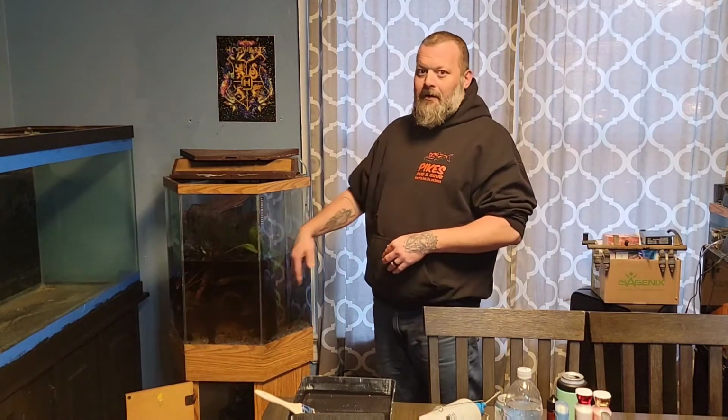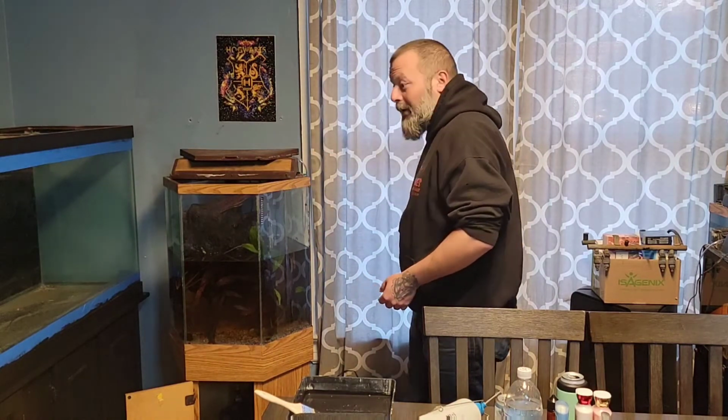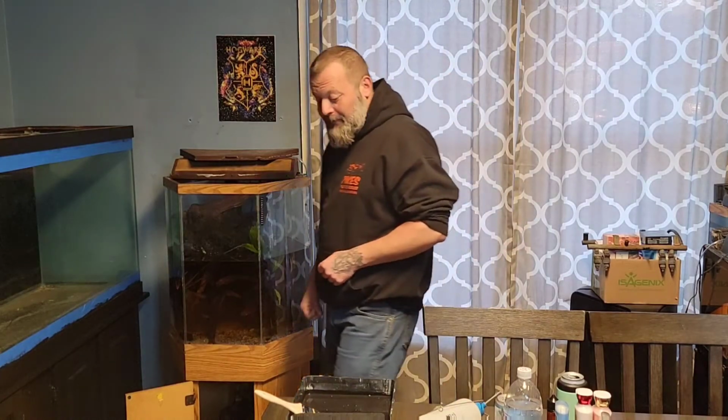Then I can slide that back over, hook everything back up in here, fill this back up so we can get these guys back up and going, because I don't want to leave it like that for too long. So I'm going to get to it.